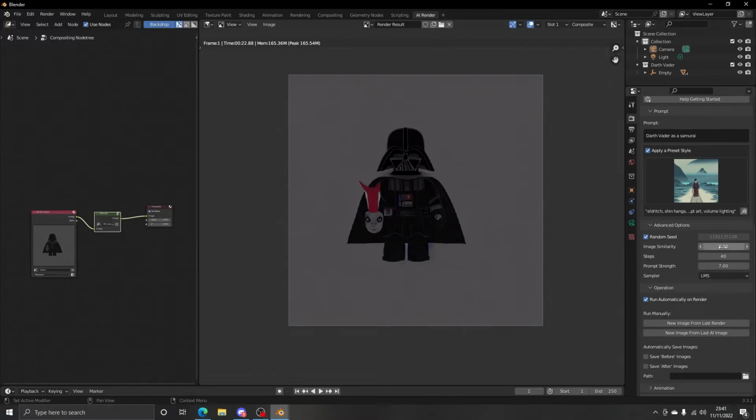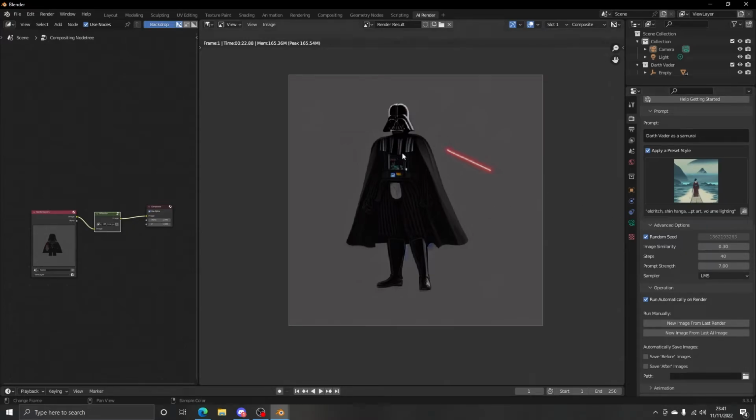Values further away from 0 will be closer to your image. If that makes sense. So if we go to 0.3, you can see it's gone for more of a realistic looking Darth Vader here, with a floating lightsaber for some reason.